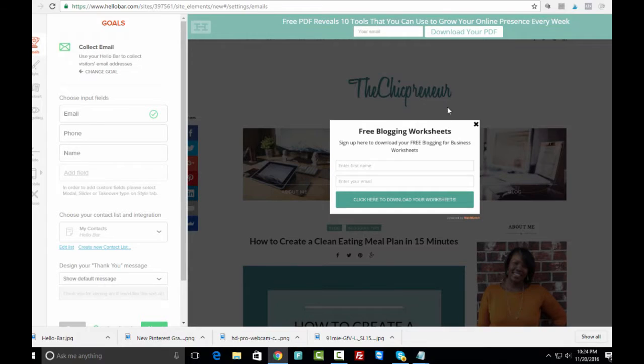Okay, as you can see, it has the text that I have there, it has the call to action, and it has this section here that's asking for an email address, which is fine. What I like to do is add the name because I feel like it just makes it more personable, especially when you're going to be emailing people, because this is going to tie in to your email service.